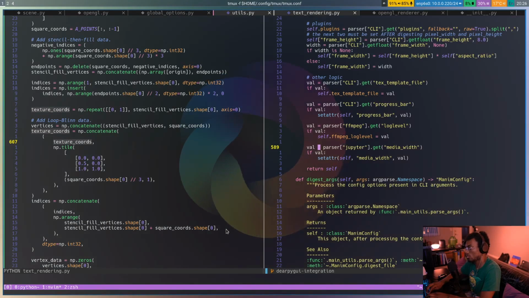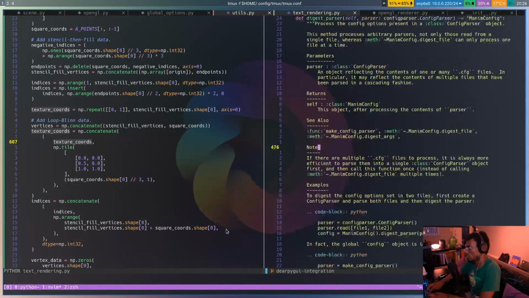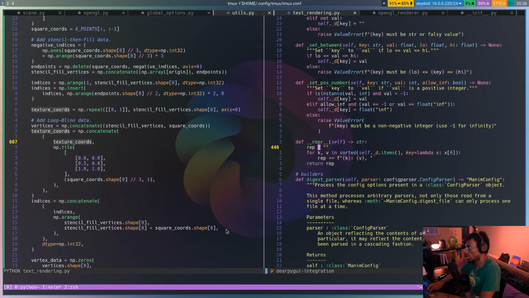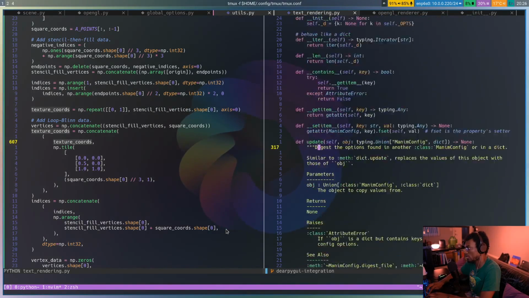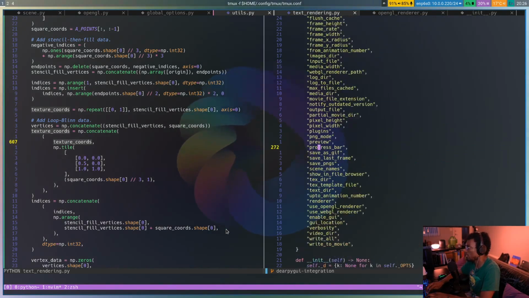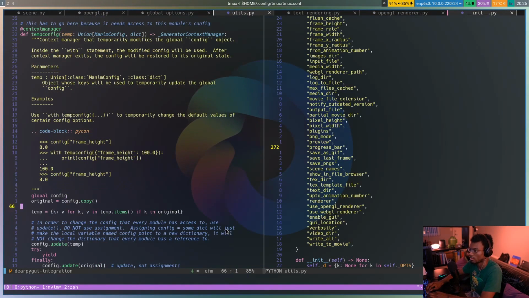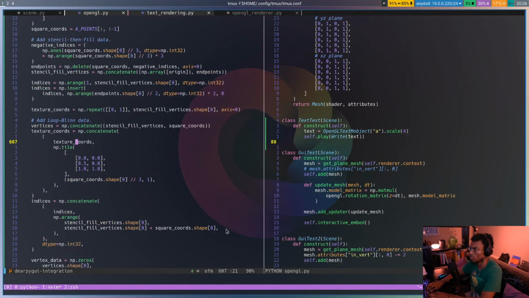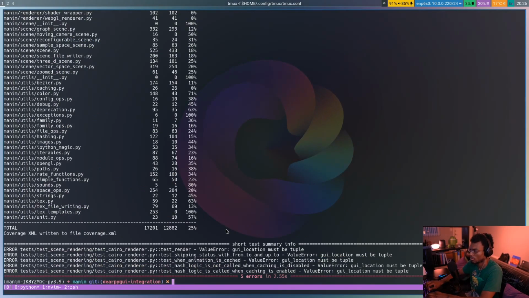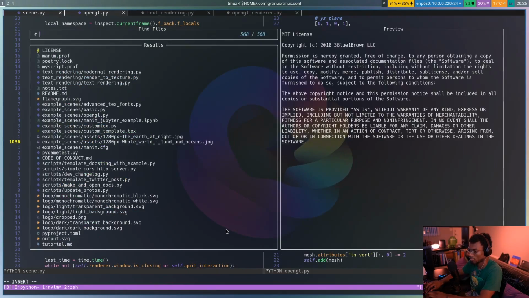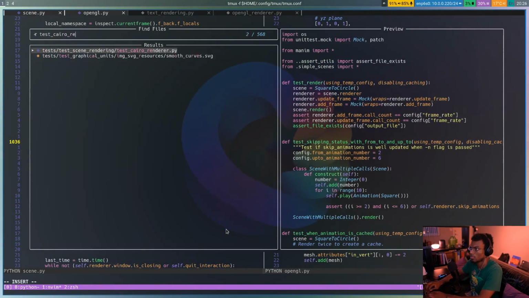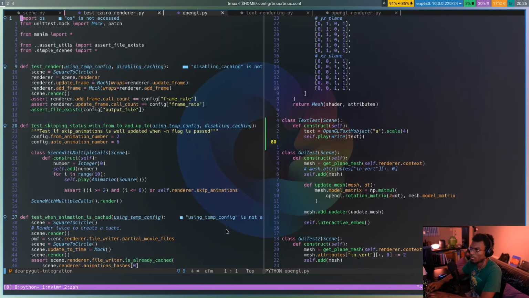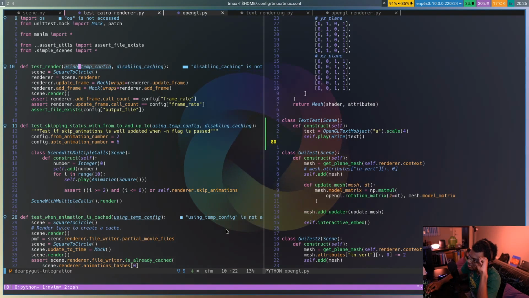So... I don't really know how to fix this. How is config even generated in tests? Does this use the temp config thing?